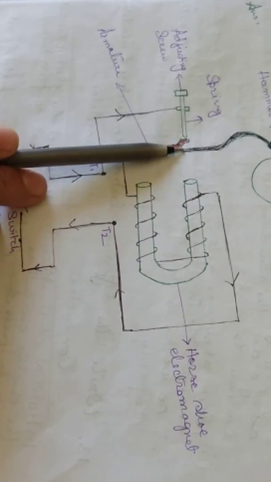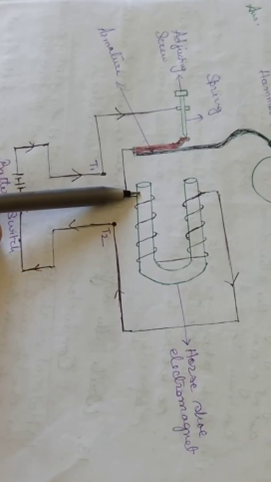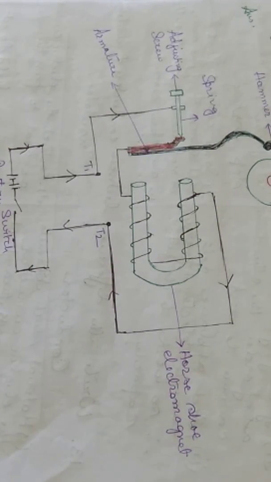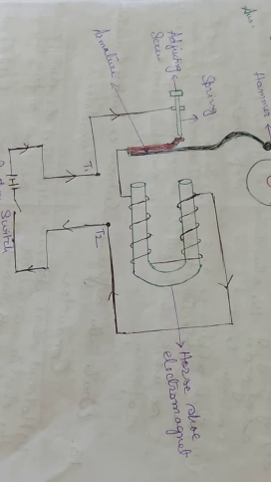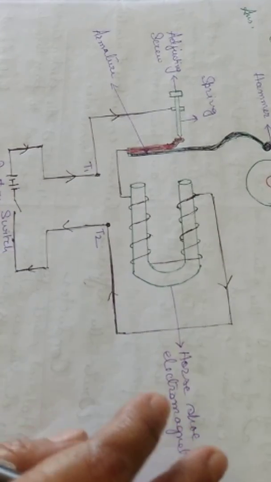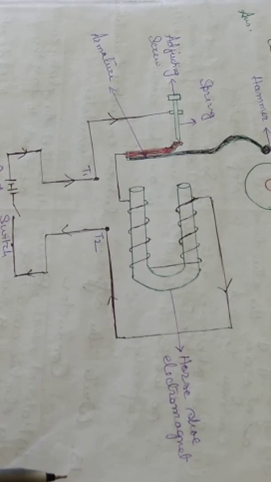Again this current will start flowing when the switch is on. This condition will happen only when the switch is on. When you press the switch, then only the current will start flowing. When this armature again will come into its position, it will contact with the spring. The current will start again flowing. This will again gain its magnetism. Again this will attract the armature towards itself. The hammer will hit the gong and produce the sound. Again this circuit will break because this contact will break. This will go on as long as you press the switch. If you remove your finger from the switch, then it will remain as it is. This is the construction and working of the electric bell.